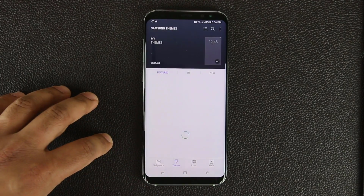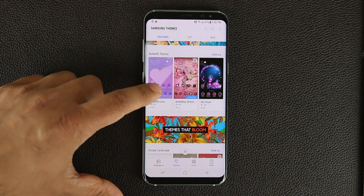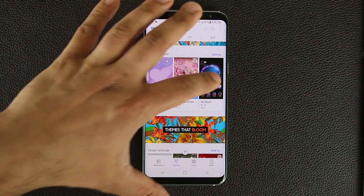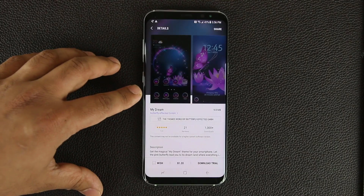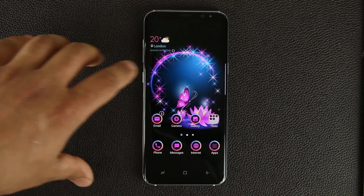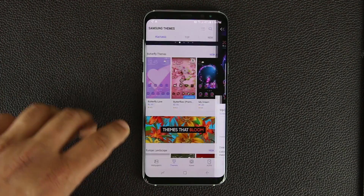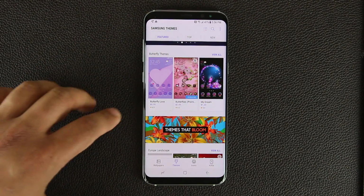If you tap this over here, you can go to the themes. And from the themes, you can change the entire interface of your phone. So if I go over here, I can download this dream theme, and this is what it's going to look like. If I tap this, that's exactly what my phone is going to look like. Not something I would want personally, but looks like that would be great for some ladies.